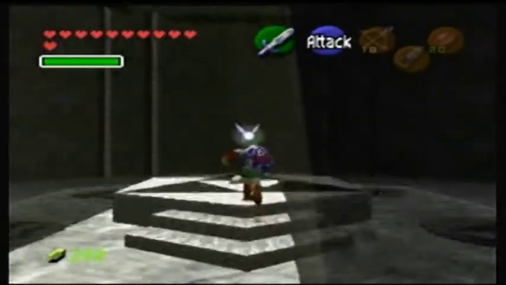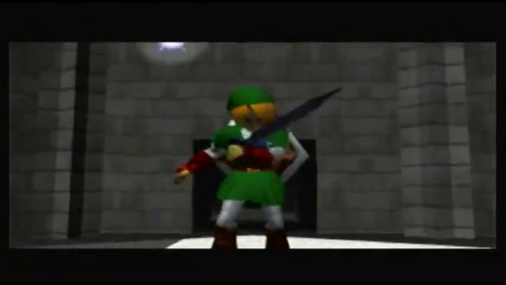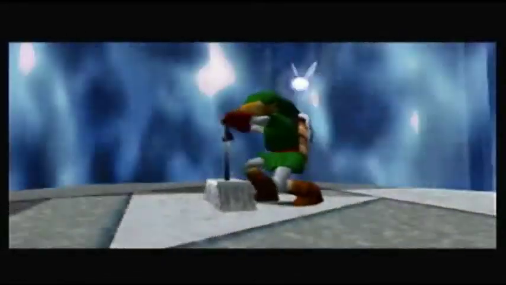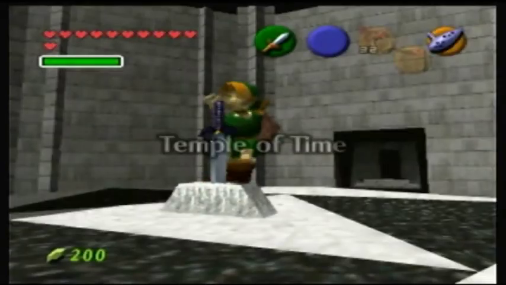And there, now we are free to turn back into a young Link as we please. Sorry if that cutscene jumped a bit there. We kind of lost a few frames. My bad. Anyway, apparently studio import from Pinnacle Studio isn't really the best thing to use.